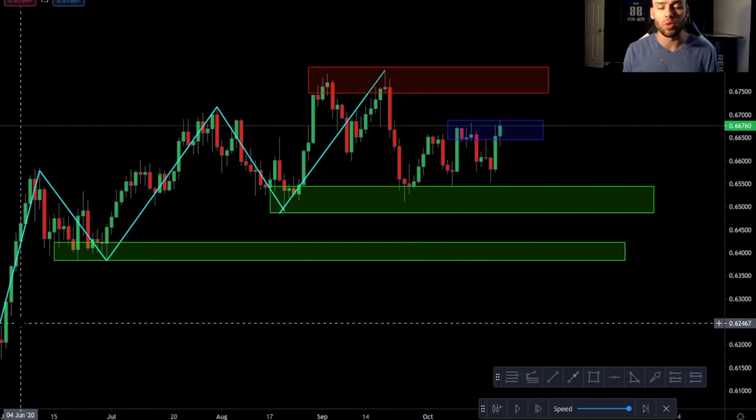You might want to be a little bit more aggressive with your entry because these are major levels that affect the trend. Compared to being at a minor level structure, you might want to be a little bit more conservative, right? Because these levels don't affect the trend near as much. So not as many people might be interested in holding these levels. So this is how I view market structure. This is how I view major versus minor, and then support versus resistance.